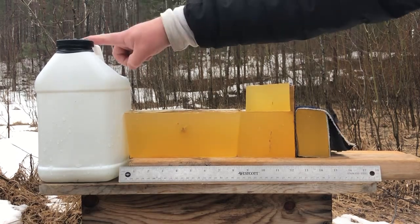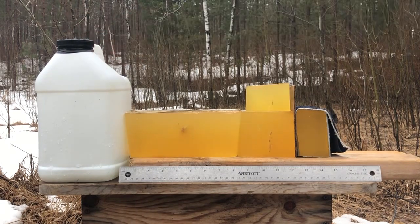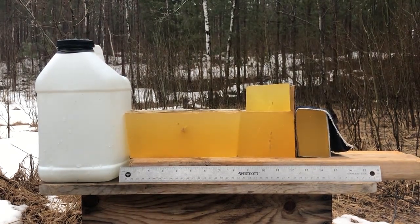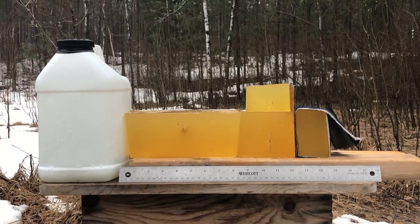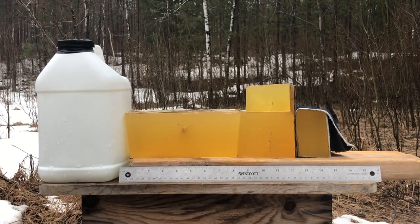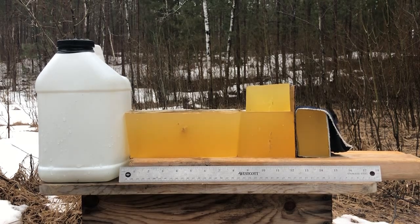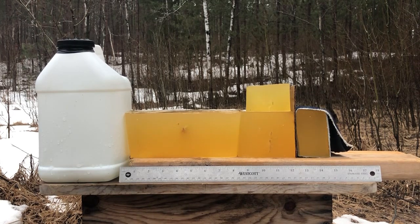My hope is to capture the projectile in the kitty litter jug. If it over-penetrates, then so be it — we know the penetration is fine in that case. When this is done, if the drizzle will let up a little bit, I'm going to take a chronograph reading of these 75 grain lead-free projectiles. Stay tuned for that after the gel test.